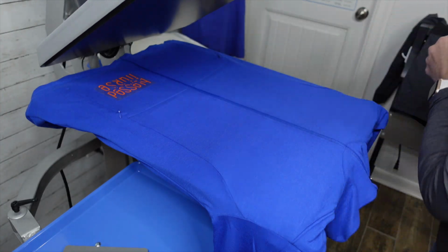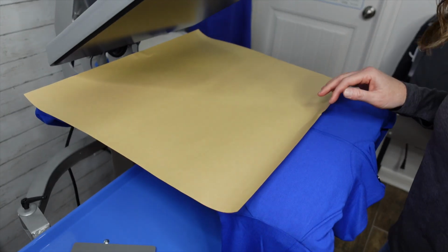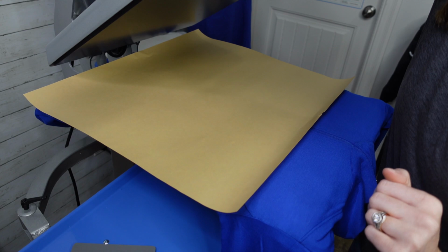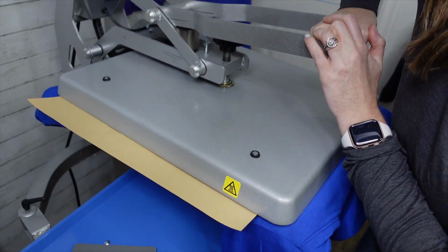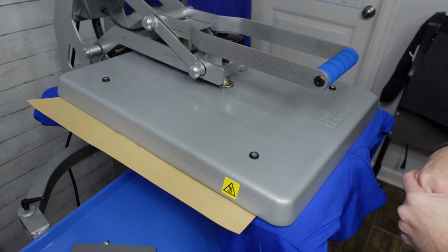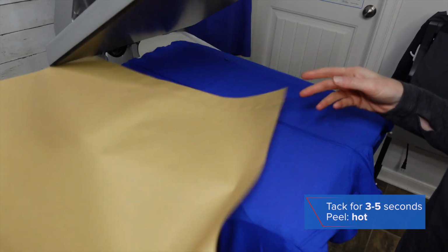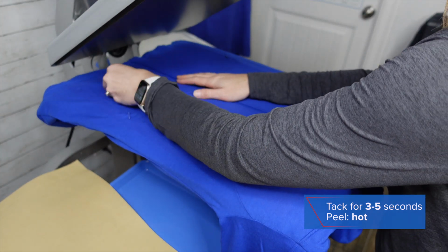So I'm going to remove that using my cover sheet. Now I have already pre-pressed my garment, so now we just need to tack down UltraWeed. And then we'll peel hot and finish with the final application for 8 seconds with our metallic.